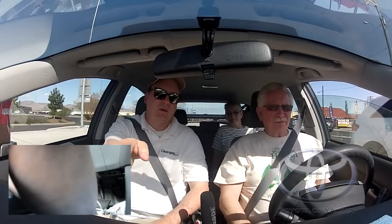Put it in drive and gentle. Don't go over half. Don't go over half. Through? Yep, we're going to go straight through. Just pick it up a little bit more. Bring it close, right about there. And we're up about 20 miles per hour. We're going to kick the engine on. Not yet, a little bit less. Right there. Perfect.